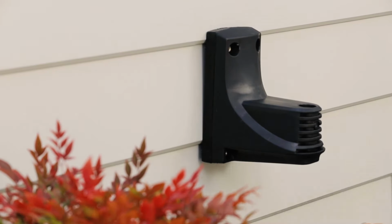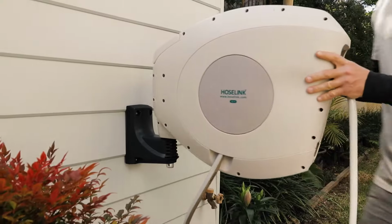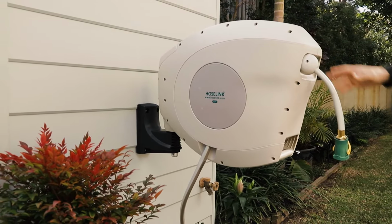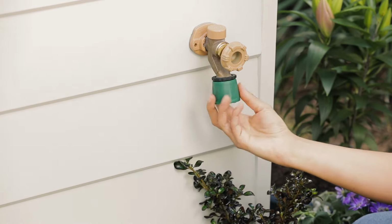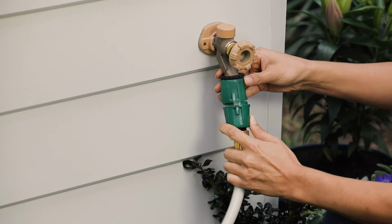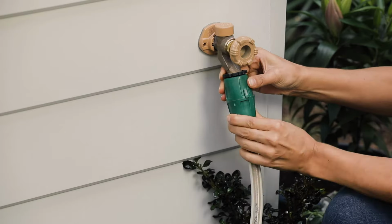Once you've finished installing the bracket, you can lift the reel and slot it into the bracket hole. Next, screw the universal tap connector onto the garden tap. To connect the leader hose to the tap, line up the lugs on the pre-attached hose end connector with the tap connector and twist together. You'll feel them click into place.